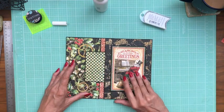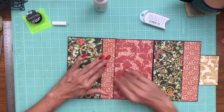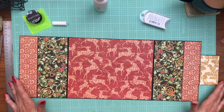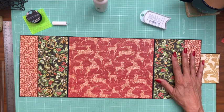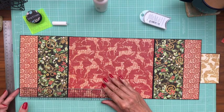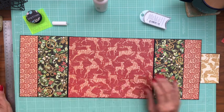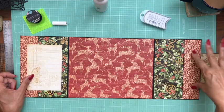Here's a quick walkthrough. I've got a pocket here. I'll put something in it so I don't forget to add something later. And there's our center spread, which is tons of room for photos. So let me remind you, I have to remind myself too. So yeah, these are 5.5 inches wide. So you could easily get a 4x6, which is basically this size photo on both sides.